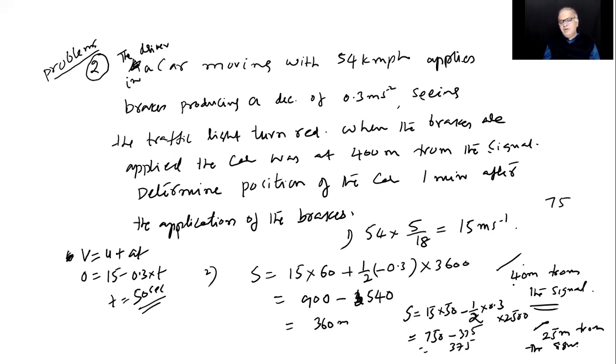And cleverly, he gave only 1 minute. People might argue, sir, after 1 minute, we don't know where the car is. He might have gone somewhere. No. Look, the car should stop. The traffic light should turn green. Only then they will start, right? He has not given 2 minutes, 3 minutes, 1 hour. So it's a quizzical sum. It's not even a problem. It is a problem from a quiz. Do you follow?